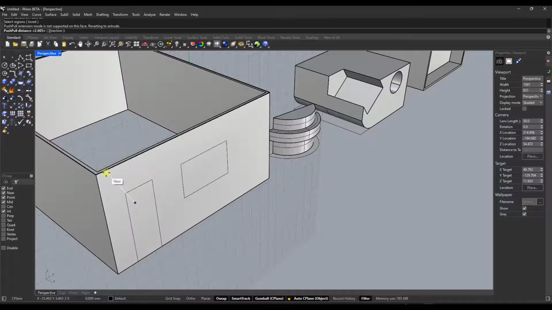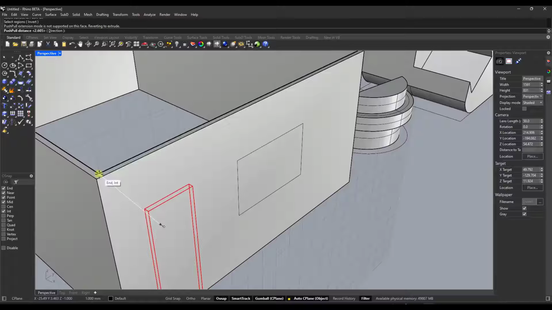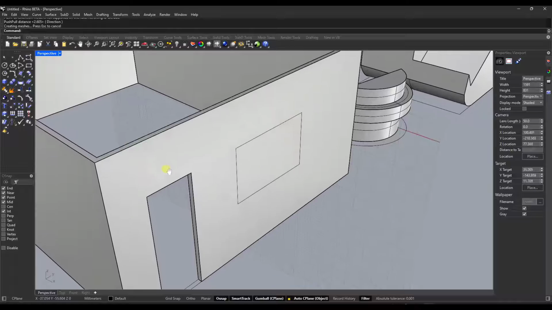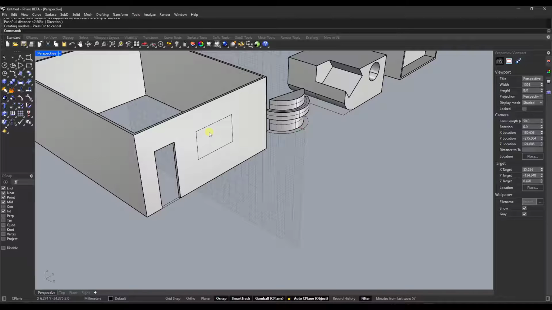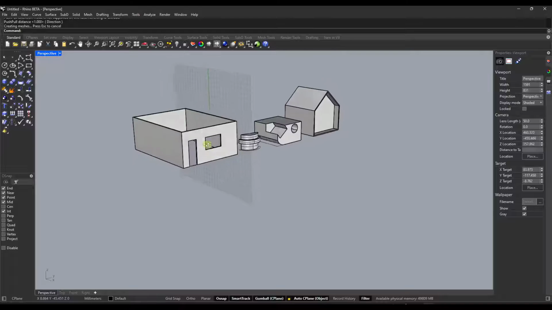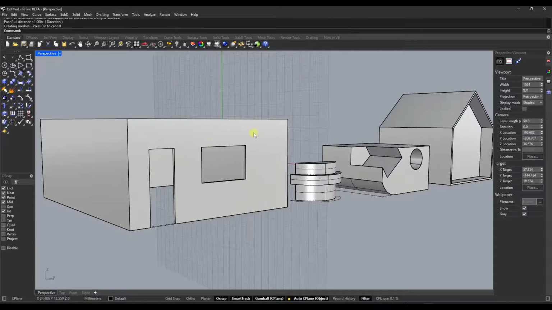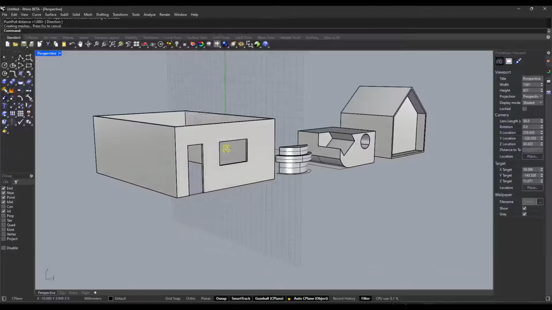and I hit the enter key, I can set my distance either by typing in a value or by just mousing over a point that I can inference to. But notice how if you do this and it's the same thickness as this wall, it's going to cut an opening. So when it cuts that opening, making those door and window openings is a lot easier using this tool. So I'm very excited to see this added to Rhino.